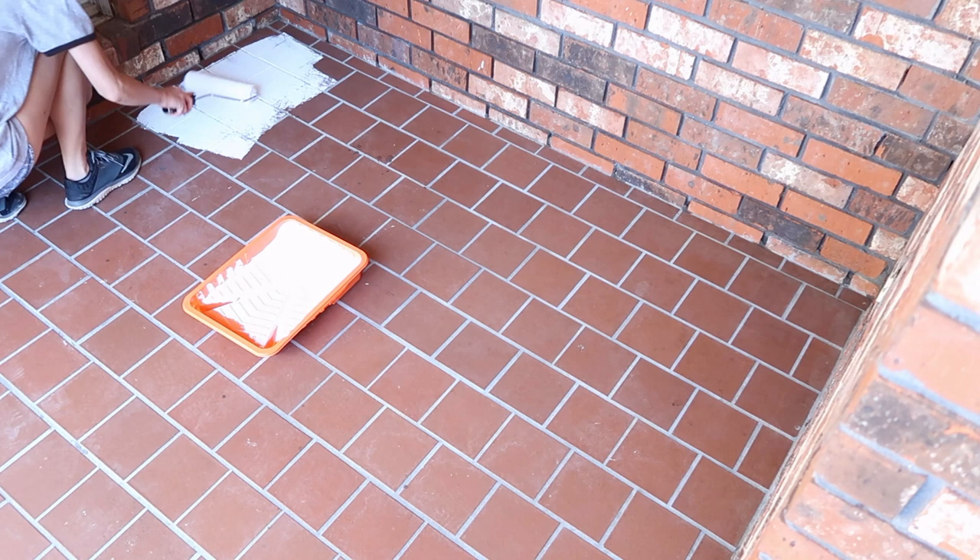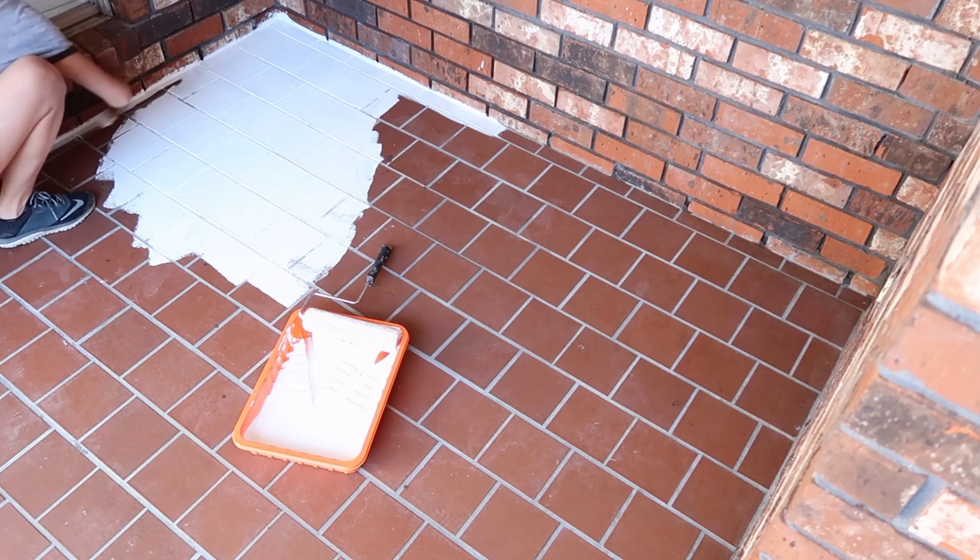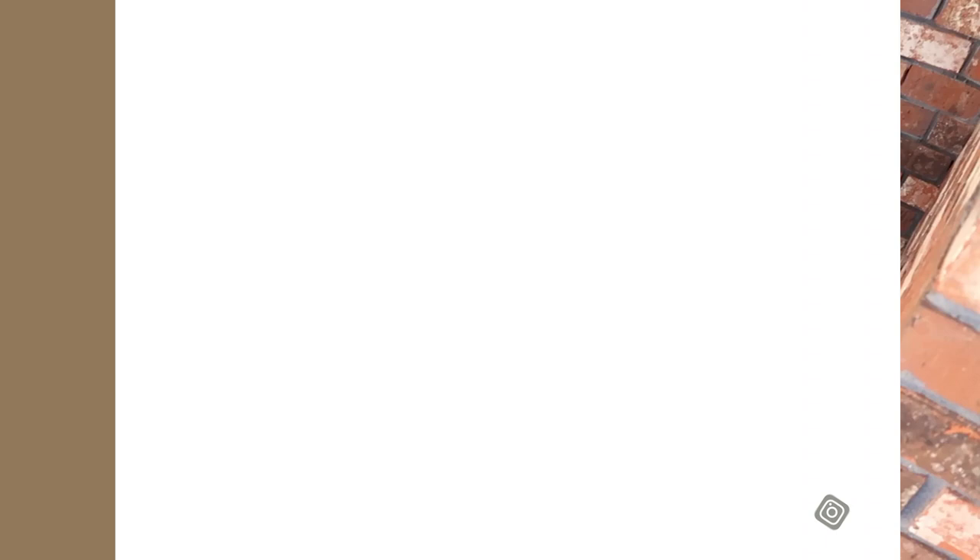With this step, use an angle brush to get all of the edges. Since our house is going to be painted, we don't have to worry if we get a little on the brick. You can also use the angle brush in the grout or mortar between the tiles, because this area really soaks up the paint and it's a divot in the ground — a little harder to get into with a roller. I found it a lot easier to use an angle brush over all the lines first, then go over it with the roller. Make sure you get an exterior rough-surface roller — they're much fluffier with a thicker roll diameter, allowing more paint to get into those grout areas.